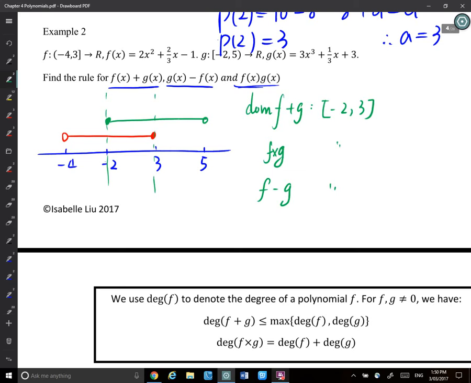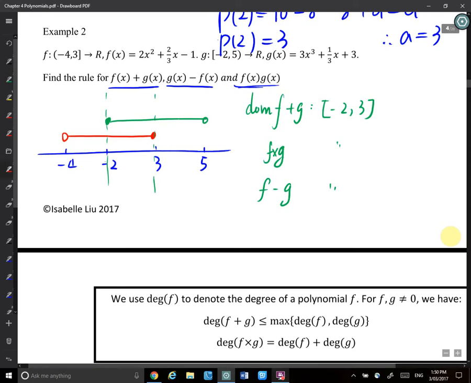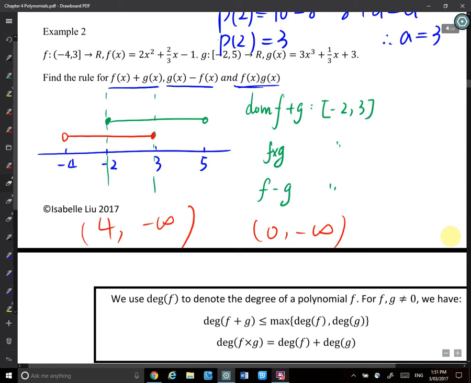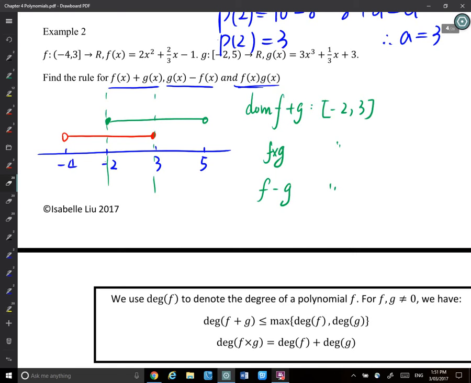Another thing is, from your test today, I see a lot of answers like 0 to -infinity. What's that? And 4 to -infinity and things like that. Make sure you put -infinity on the left hand side and positive infinity on the right hand side. Do not make mistakes like that. You will lose marks, I'm not kidding, because it's the wrong notation. I think at least 3 or 4 of you did the same thing, because as I went through the papers, I saw so many people do it that way.